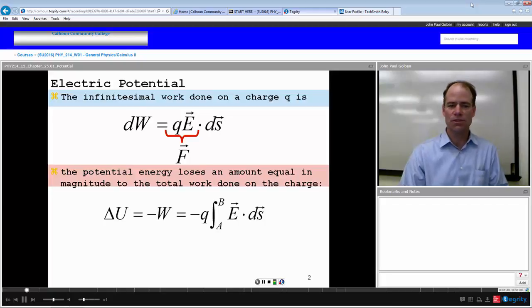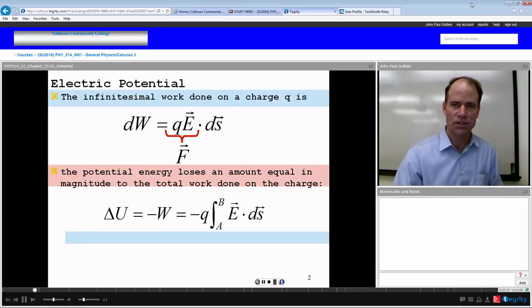So the change in potential energy of the electric field will be equal to the negative work done on the charge, which will be equal to negative Q times the summation of all these infinitesimal amounts of work done on the charge as it moves a displacement, which is going to be equal to the integral from A to B of the field dotted with the displacement. This is going to be a conservative field, so that's why we're going to just treat the work done as being a potential energy, and that way we don't have to worry about this aspect of work done. It's all going to be a potential energy function.